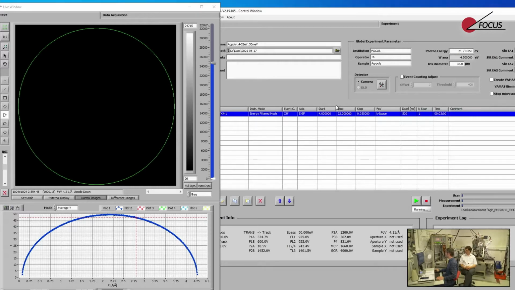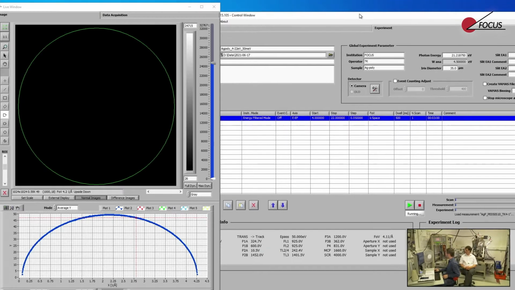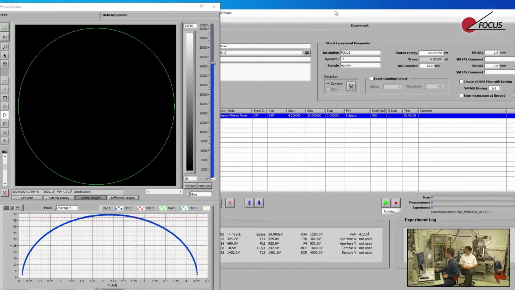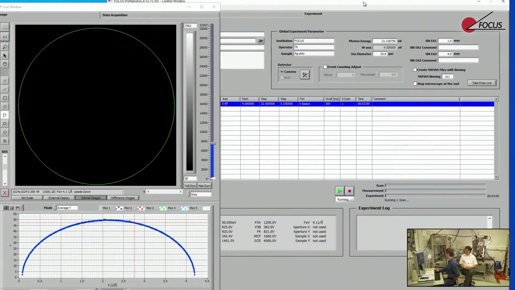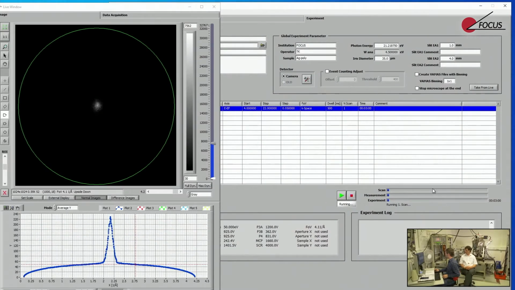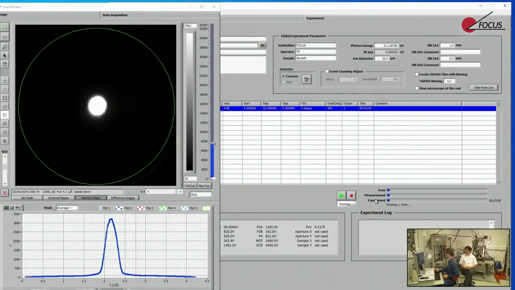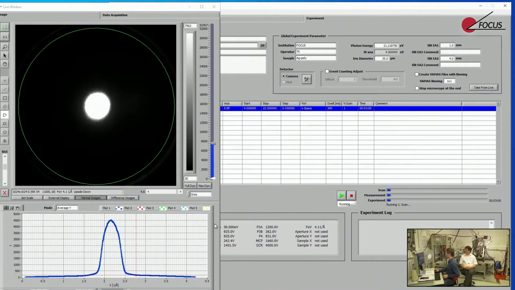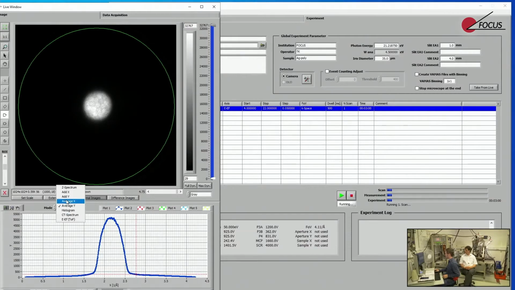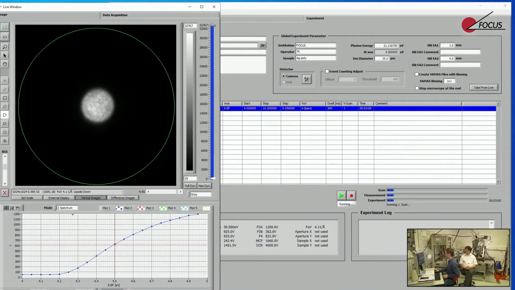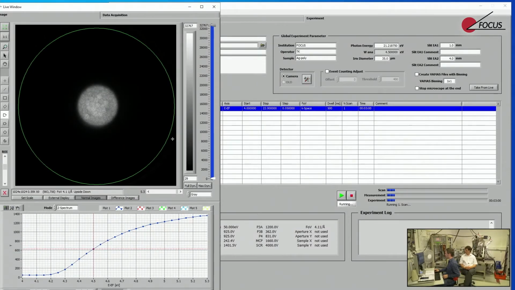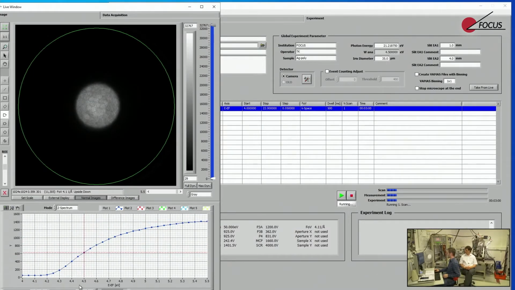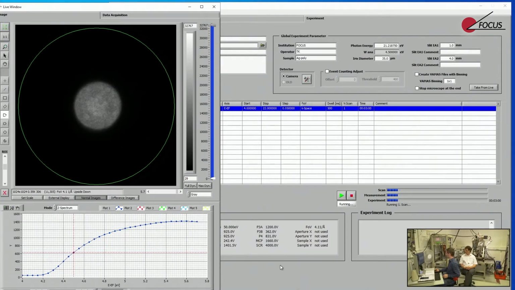And now, for each of the kinetic energies chosen, one image is taken, and in the end we will get a data stack, image stack. So here you can see the whole progress of your experiment. Also, if you have chosen different measurements, it would be shown there. I chose here spectrum. So now everything inside this green circle is integrated and gives us one data point.